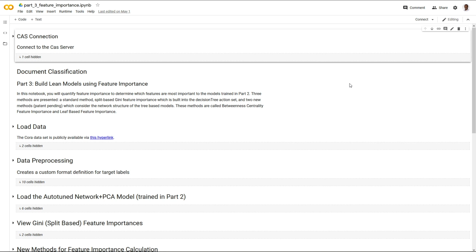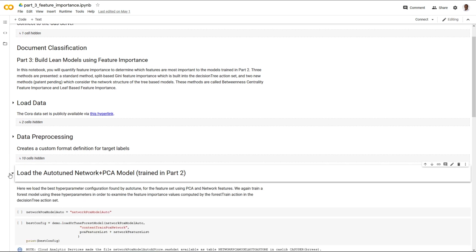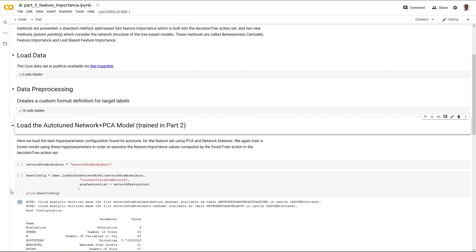We will be measuring feature importances in our most effective forest model, the one that combines PCA and network features. In that model, we used 40 PCA features and 45 network-generated features. In this notebook, I'll be showing one tried-and-true method for obtaining feature importance, but I will also be demonstrating 2 brand new approaches as well.